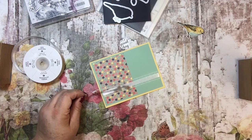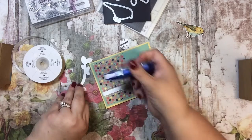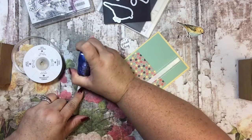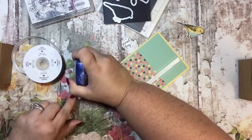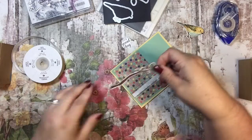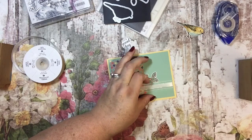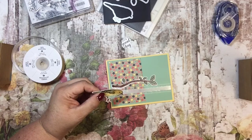So I will use my snail for this because it's a little piece. You could also use some Mambo glue or whatever, but I'm going to use my little snail and just do the leaves and the branch. Just like that.